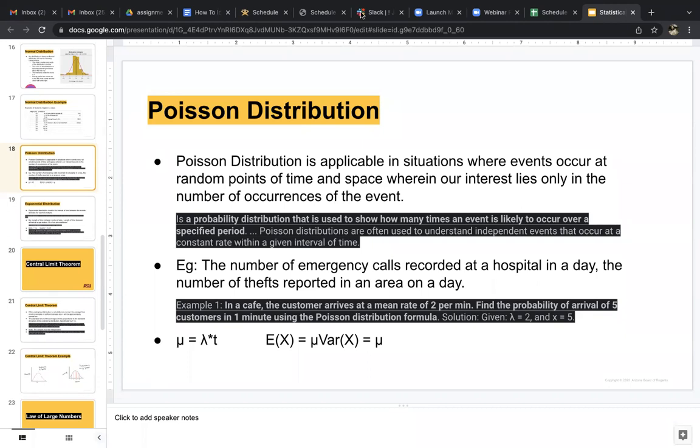I can see a Q&A. Yes, by coincide, do you mean, yes, it should be the same, it should lie on the same line. So, yes, the same value, equal.